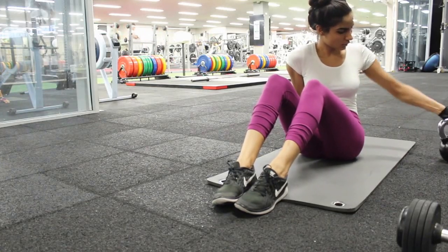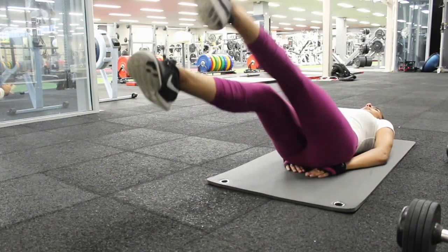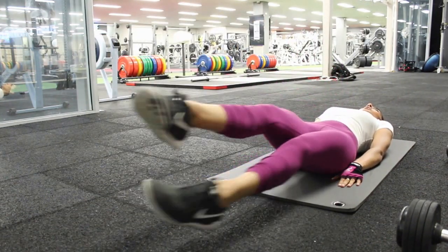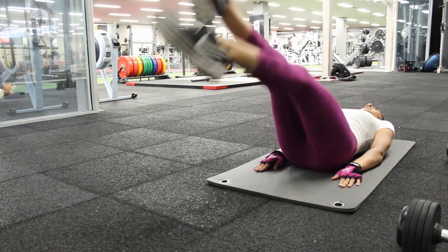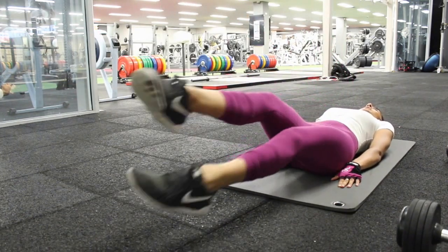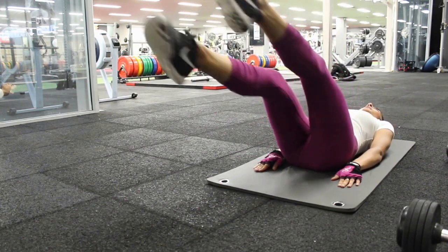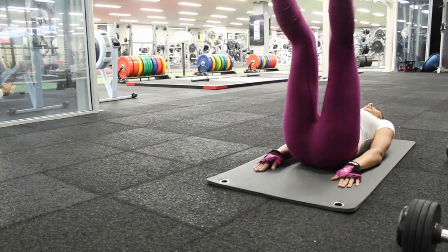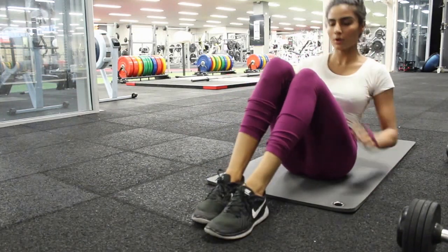With these exercises I like to do about 15 to 20 reps of three to four sets — it really depends. If your muscles are feeling sore, listen to your body and adjust the kettlebell weight, the reps, or the number of sets. With the butterfly kicks I start off with my hands under my butt because it really just helps with the initial leg lift, making it a little easier, and then I generally move my hands to my side.